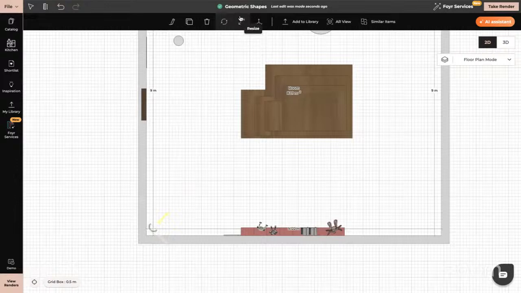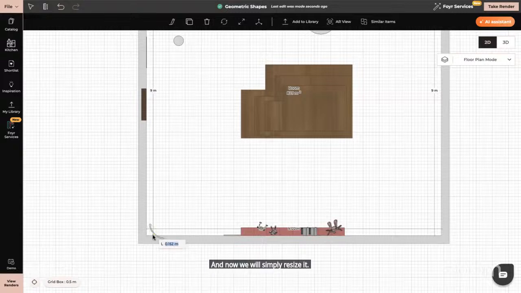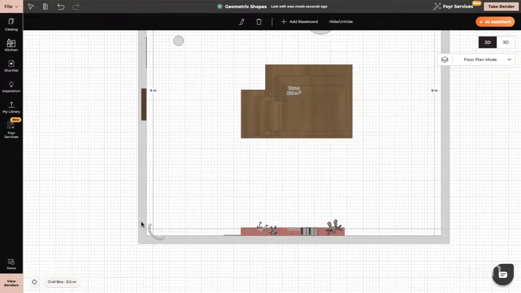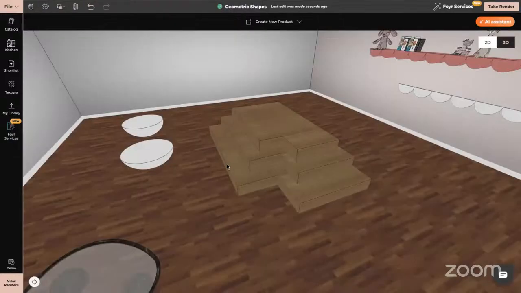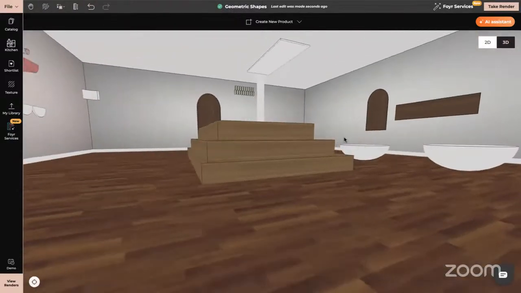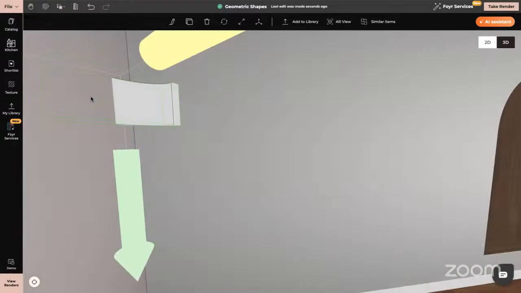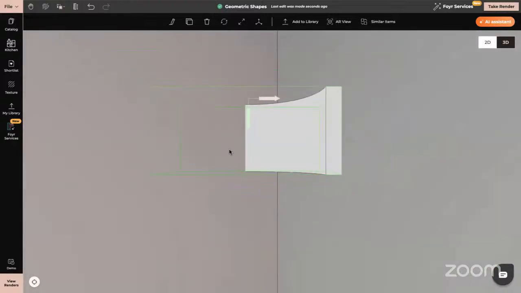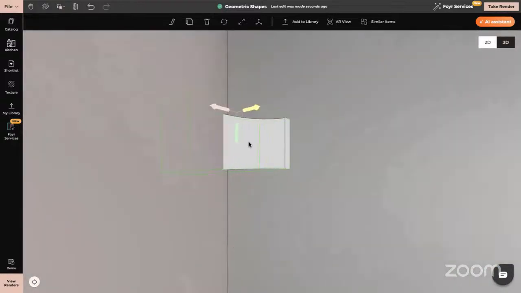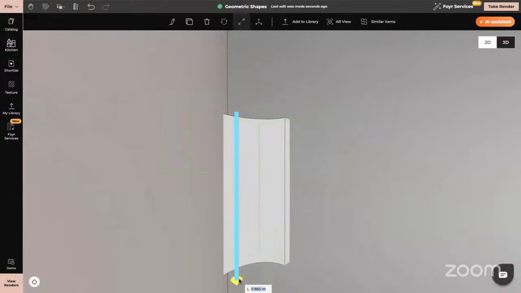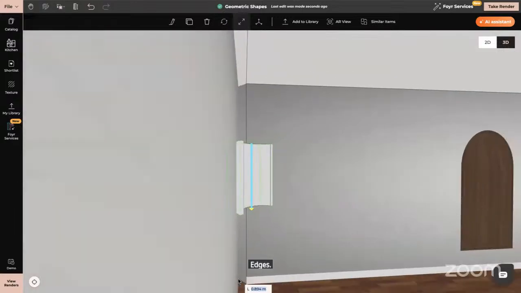And now we will simply resize it. And you can create rounded edges with these shapes.